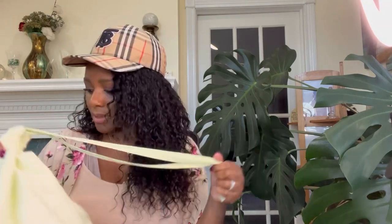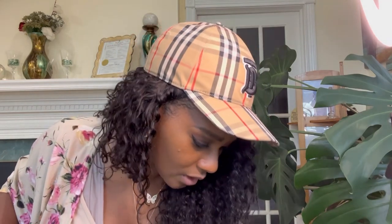You guys will definitely see me wear my items multiple times. I'm not that person to be like, I already wore this on camera, I can't wear this again. I recycle my stuff. I don't care if it was $10 or $1,000 — you're going to see me wear it whatever it is, multiple times. I'm not going to wear it out to the point where every time you see me on camera I'm wearing the same thing, but I'm definitely going to rewear everything.